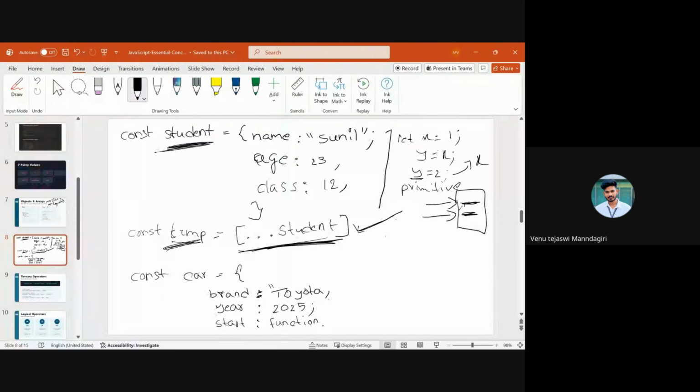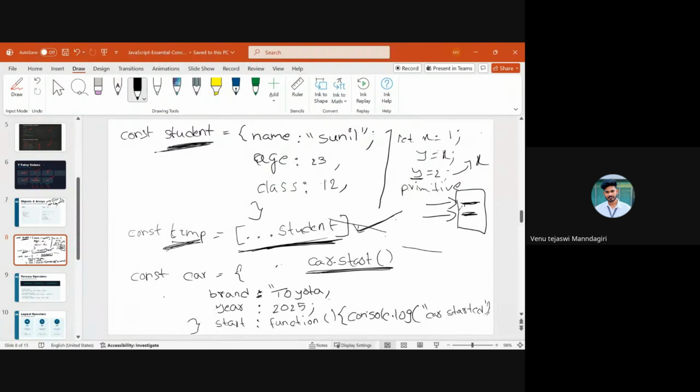We have discussed the arrow functions yesterday, right? One-line functions. So if I start it, it will print that the car is started. So how can I call this car start? I can call using car dot start. Got it. This is function calling inside the car.